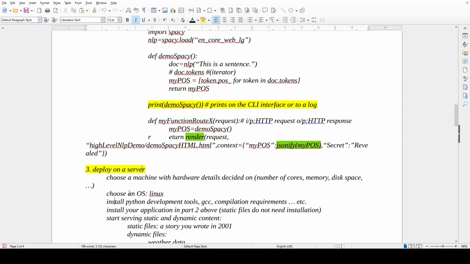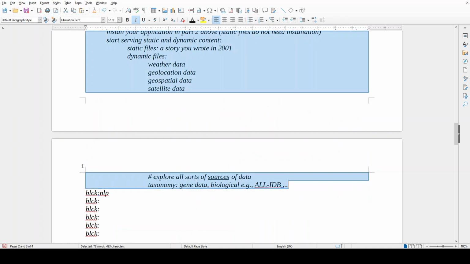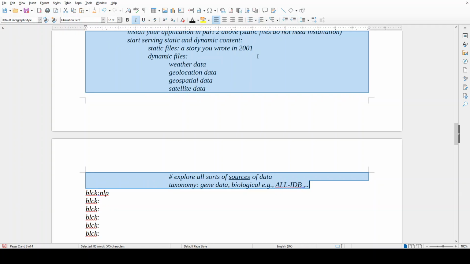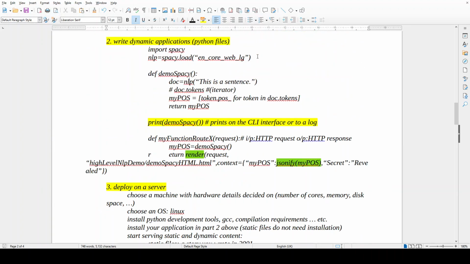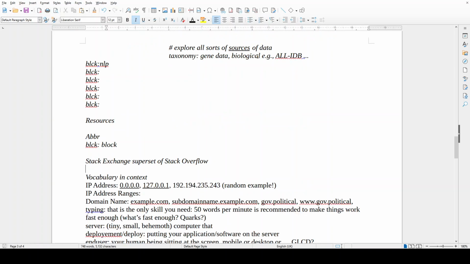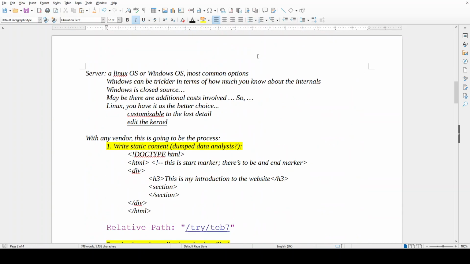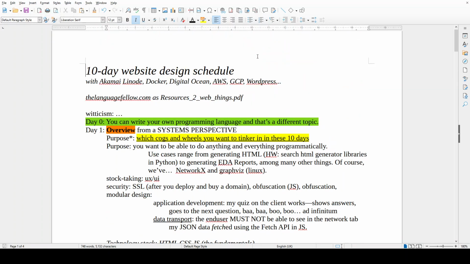Then deploy your application on a server. Now, some of this might be easier for you than other parts, but this is the workflow, as they'll have me call it. And this is what you're supposed to do. Three steps for all the vendors you can think of. Three steps. Okay, that's all there is to it. Don't make a mountain of a molehill. That is the takeaway for this one.